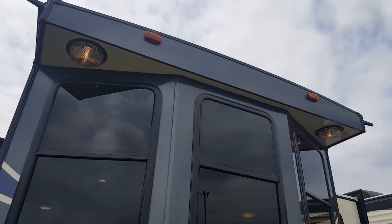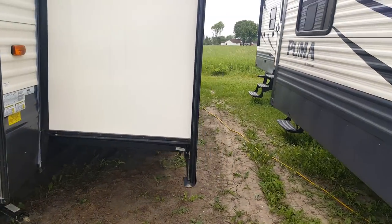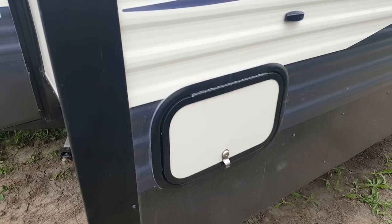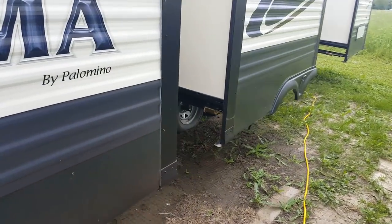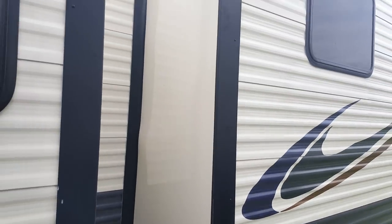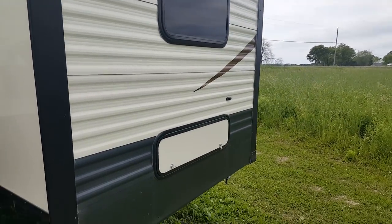At the front you do have the porch lights with that overhang and two lights right on the front. The three power slide outs are all on the off-door side, so you don't have any on the door side. You can see you've got access to exterior storage underneath the U-shaped dinette that's inside. The front slide out is in the front kitchen and living area, which includes the sofa and dinette. The middle slide out is the middle bunk room, and the rear slide out is for the king bedroom — you also have access to storage underneath that king bed.